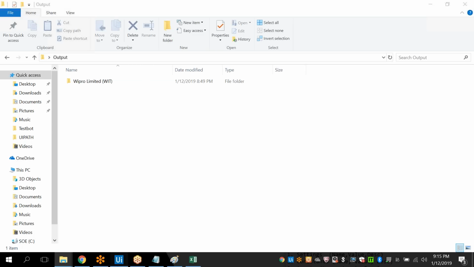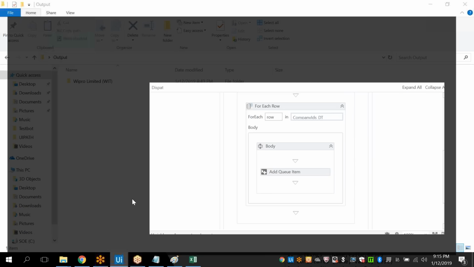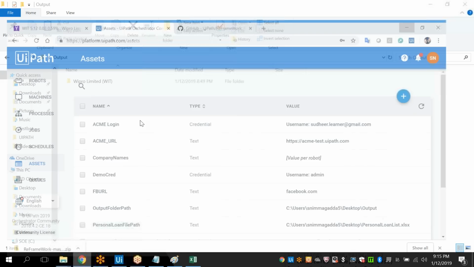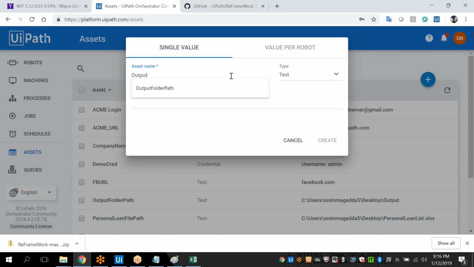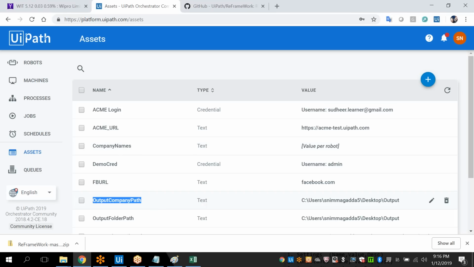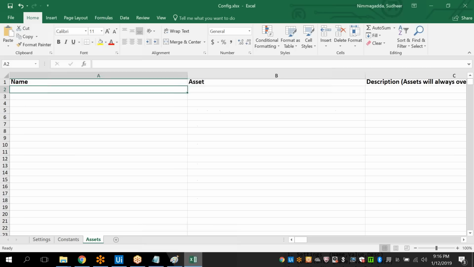So instead of hardcoding it, you can just declare an asset, output company path. You just mention this asset name here, and this is the output company location.